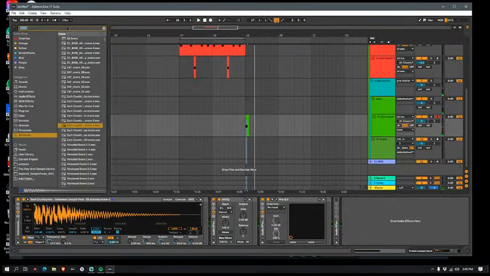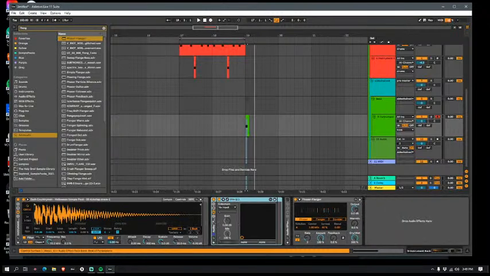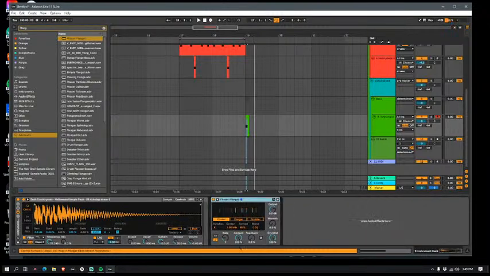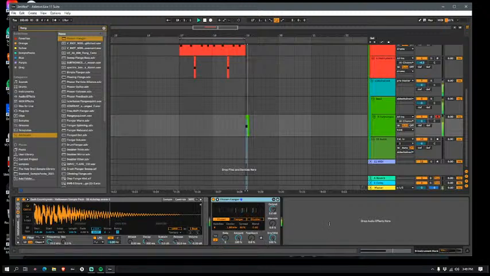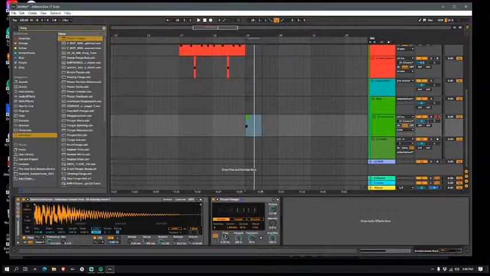So I get a time-based effect, like let's say a flanger. Any time-based effect is usually made up of a bunch of delays or something like that. It deals with copying the signal and repeating it over time. So if I turn the feedback up, see how we have that kind of tone happening? So remember what I said about synced versus free rate. So if I turn this rate onto hertz, it'll be a free rate.